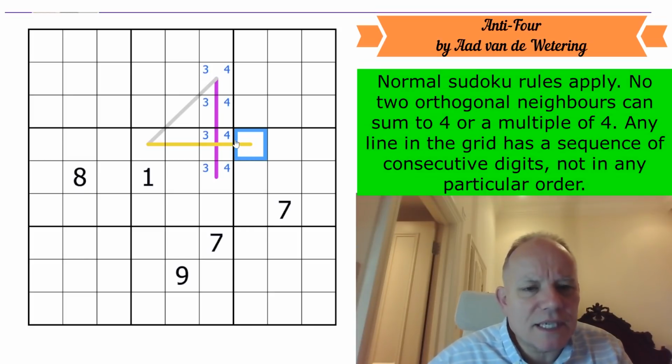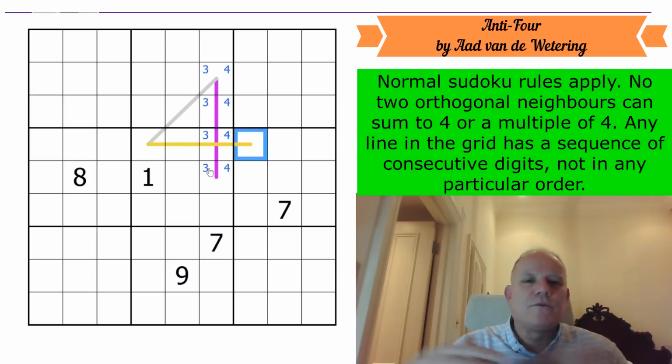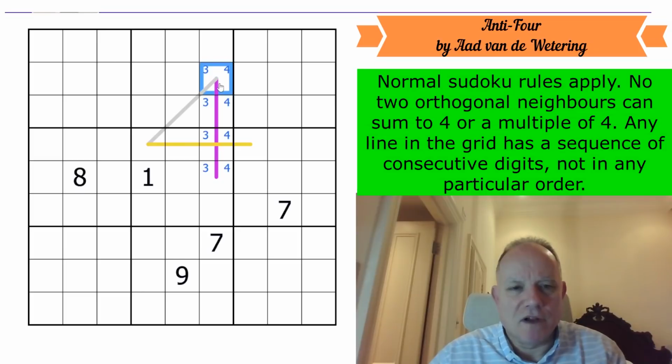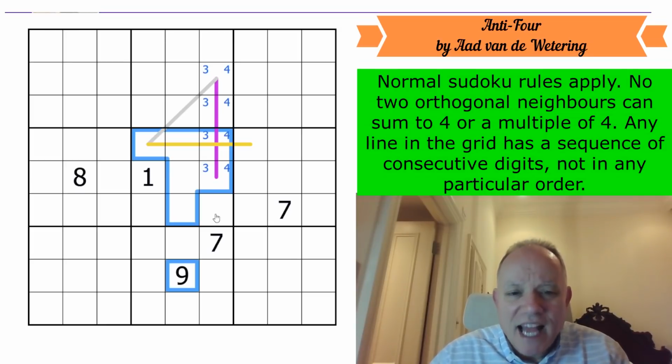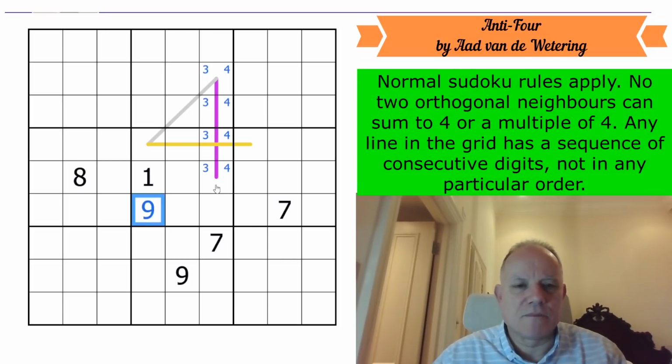No, okay, I'm going to stick with it after all. Sorry, I keep going back and forwards on this theory. Those can't have a 9 on because they've got a 3 and a 4 on and they're a sequence. The most this could be is 6 accordingly, 3, 4, 5, 6, and then this line can't have a 9 on it. And that means this cell is not a 9, those cells are not 9s, these cells are all not 9s because of the given 9, and this is not a 9 because those two cells would then add up to 16. So we can place 9 in the central box.